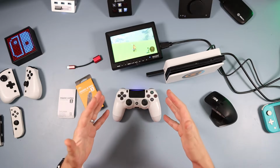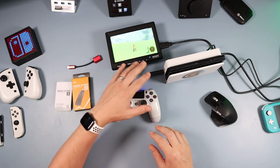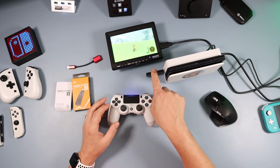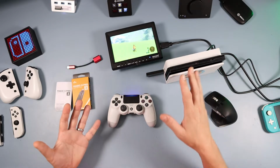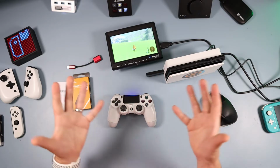So if you do have a different controller that you want to use with the Nintendo Switch or any of the other ones that we've talked about in here, this works really, really well. And you can also connect Bluetooth headphones as well. It's not great with the Nintendo Switch because I think the lag is a little bit there, so you might as well just use the Bluetooth with there. But using Bluetooth headphones with the Nintendo Switch has never been great, so unfortunately that's it.